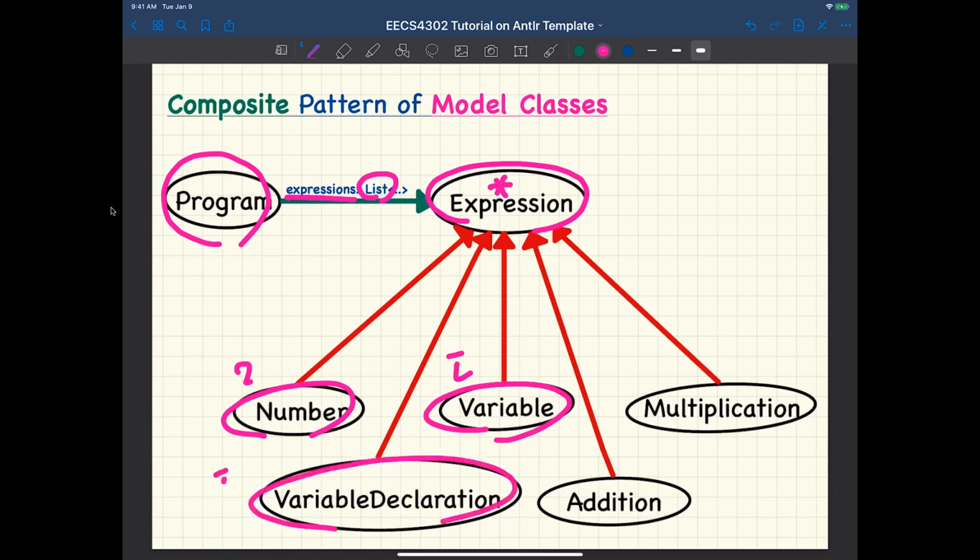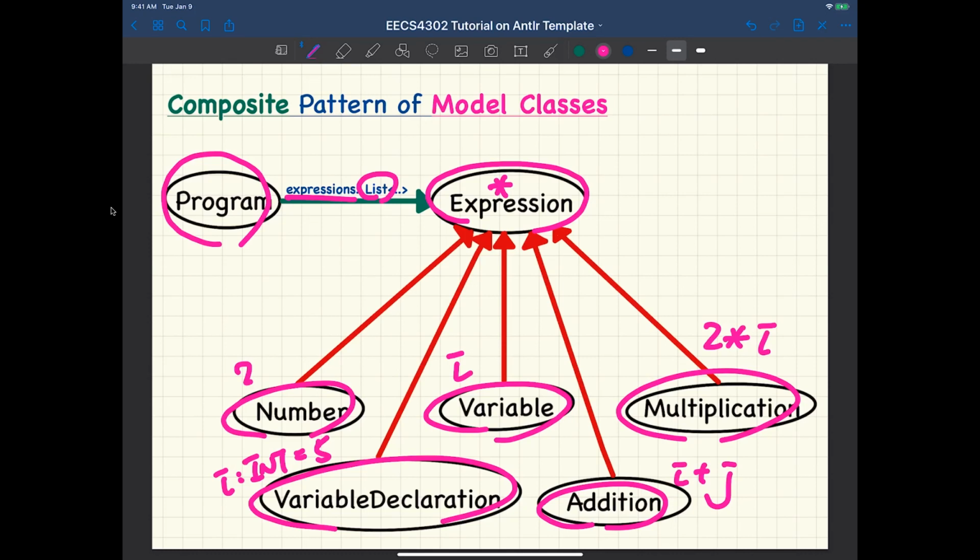For example, you say i of type integer should be equal to 5, right? So somehow you would like the input like this to be turned into the corresponding model objects. And also we've got Multiplication, for example, 2 times i, and also we've got Addition, that could be maybe i plus j. So these are the model classes we are going to create, and then we're going to see how exactly this particular object structure should be related to the parse tree that we looked at in the previous tutorial video.